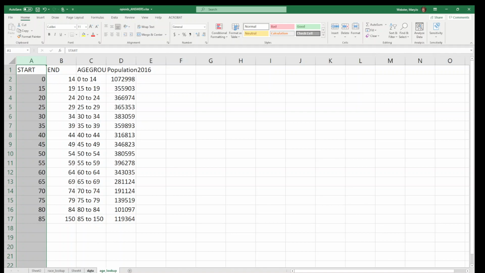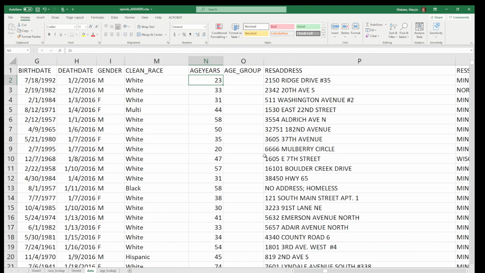So our VLOOKUP is going to be fairly similar. Well, first of all, that start column needs to be the leftmost column of your lookup table. In this case, the column we want to transfer is the third column in our lookup table, so we need to remember that. All right, so let's go to work on our VLOOKUP here.